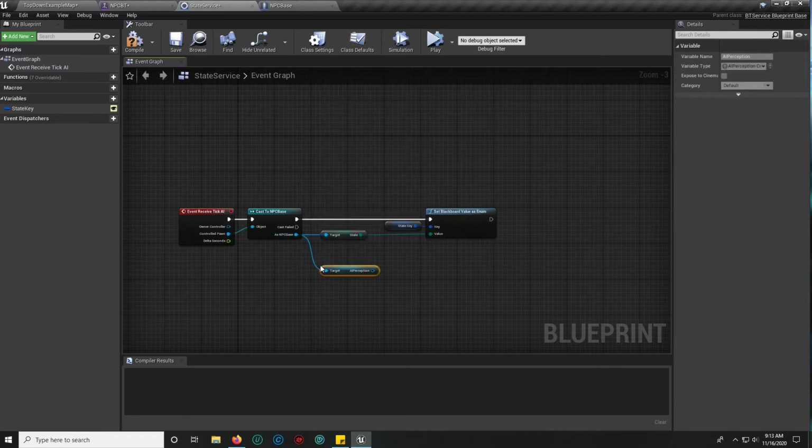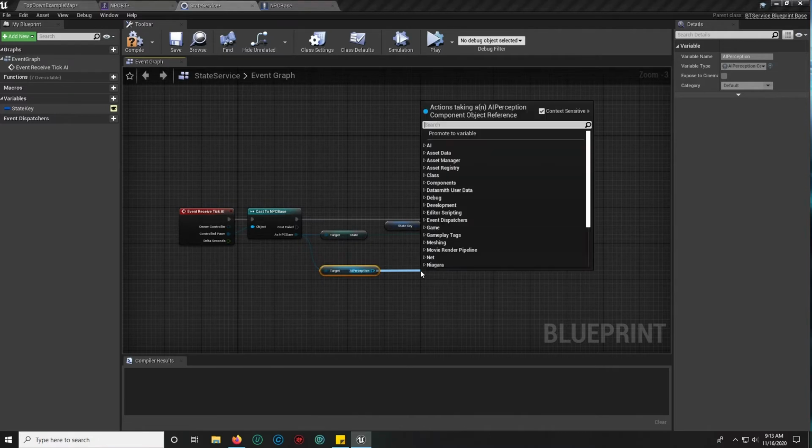Now, if you're trying to drag out of the controlled pawn, this will not show up because the controlled pawn is just the basic character, and so it doesn't have the AI perception added to it by default. You'll have to actually cast to get it.